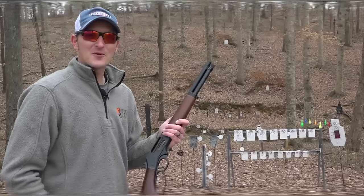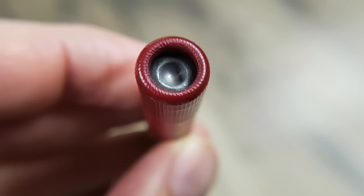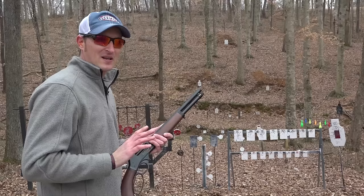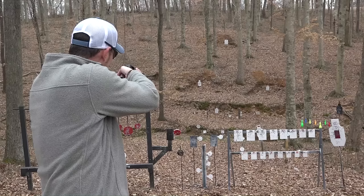One of the cool things about the 410 is its versatility. I was shooting some eight-and-a-half shot at clay — that's perfect for bird hunting or anything in the air. Now I've switched over to some rifled slugs. I'm going to try to hit silhouette plates downrange at about 50 yards with just a bead sight. I think my point of aim is going to be a little low — I need to aim at about six o'clock from this distance. I've tried it a few times off camera, so no promises.